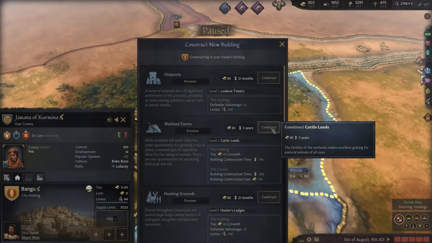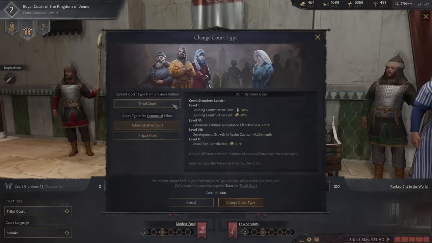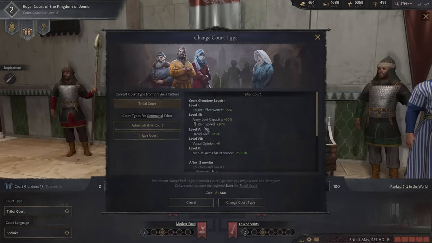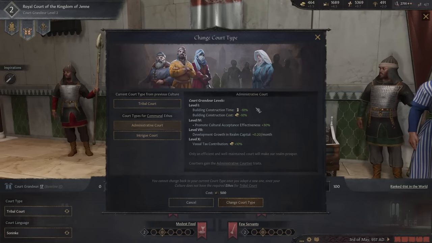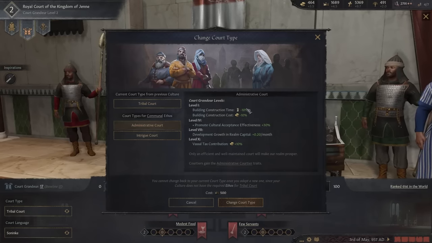So I'm going to build another one of these wetland farms in the city. We also are getting a crazy speed bonus on this temple we're constructing. Okay, so this is what I was talking about in the beginning of the video. We currently have a tribal court, which is good, you know, for like knight effectiveness and stuff. But the one that I really want to pick up is an administrative court, because you can see with level 1, we get a further reduction of 10% for our construction costs and 10% for the construction time.